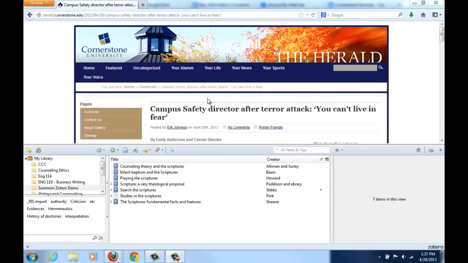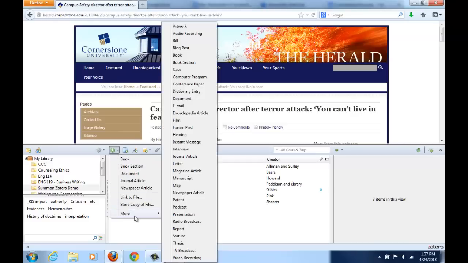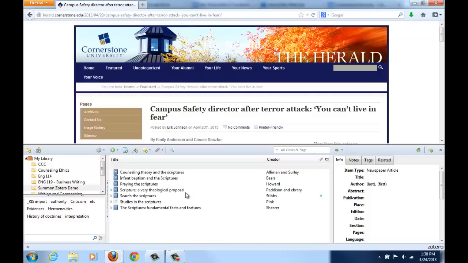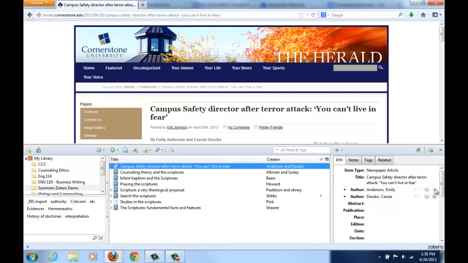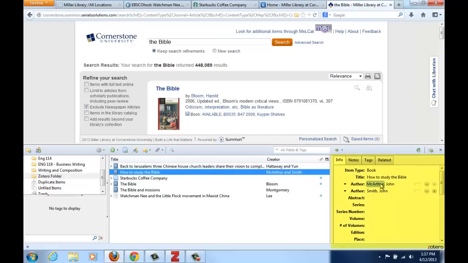If there is no Zotero link when your resource is opened, you may need to manually create a resource by clicking the green circle with a plus sign, then selecting your resource type, finally, fill out the information on the right side. When your resources are gathered, you can freely edit fields if they are in error.